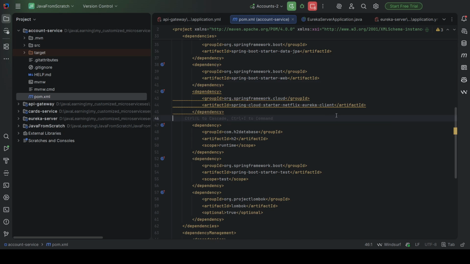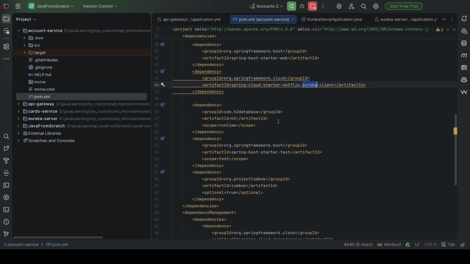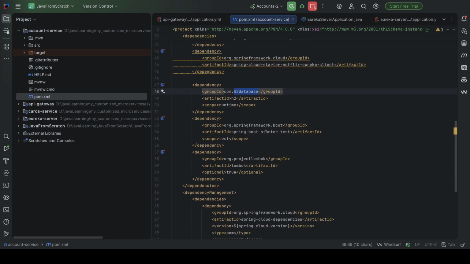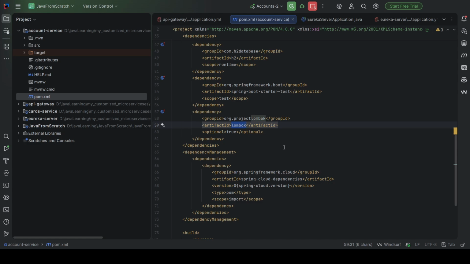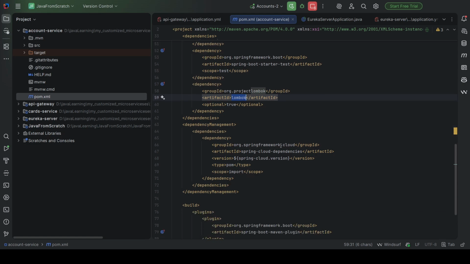And this is the Spring Cloud Starter Netflix Eureka client. So account service is also one client which is going to register to the Eureka server. That's why we made it a client. H2 database, an in-memory database, we have added, and Project Lombok for getter and setter purposes. Okay, that's fine.